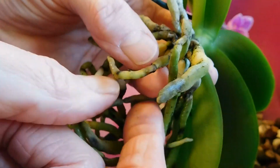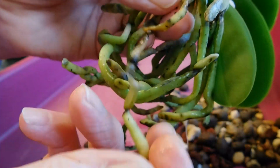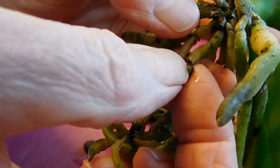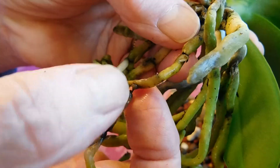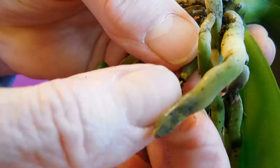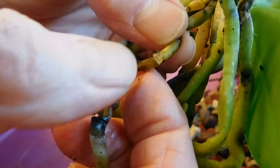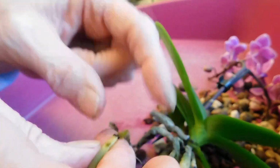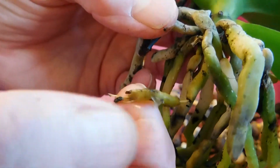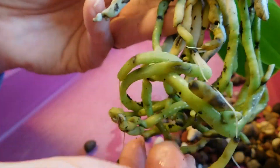Let's have a look here. You see again, and you see that root. But look, we've got a break here which has already gone soft, can you see? Then we've got, let's see, I'm going to take that little tiny bit off here, and let's take this bit off here, right down to there. And let's have a look if there's any more like that.